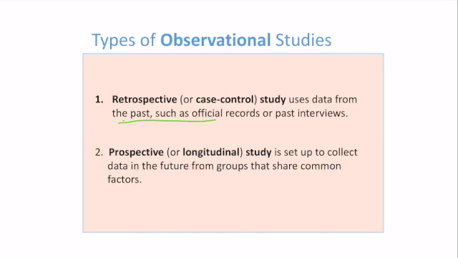So let's say you want to know whether teens who try marijuana are more or less likely to abuse hard drugs as an adult. What type of observational study should you do? First off, we do not want to do an experimental study. We are not giving these people marijuana. But what type of observational study should we do? Well, if we did a prospective, we're just waiting to see if these teens grow up into adults who abuse hard drugs. So the type of study we should probably do would be a retrospective study.